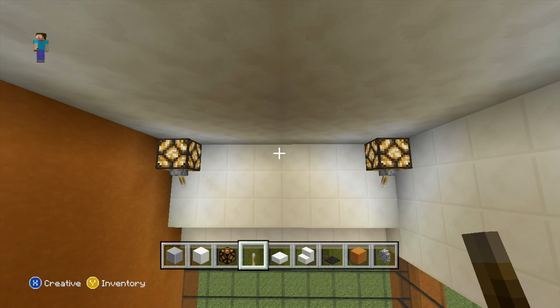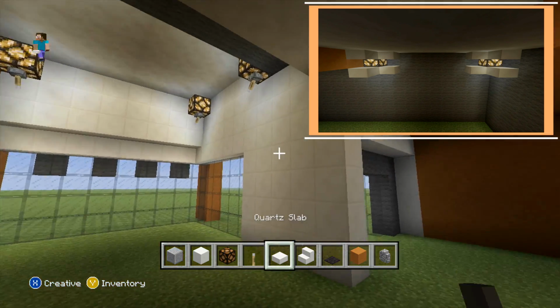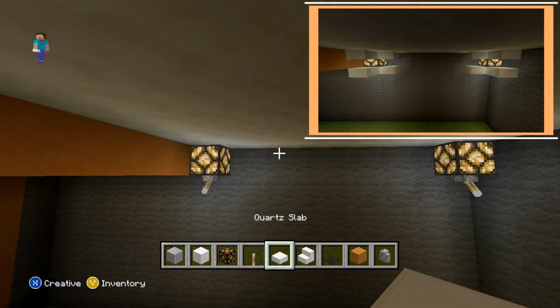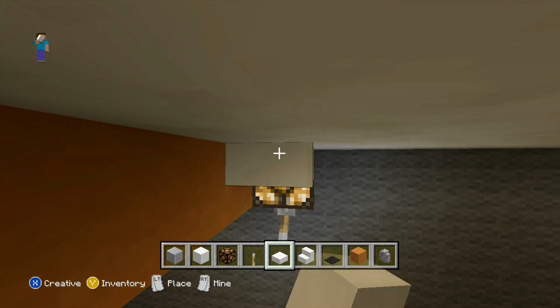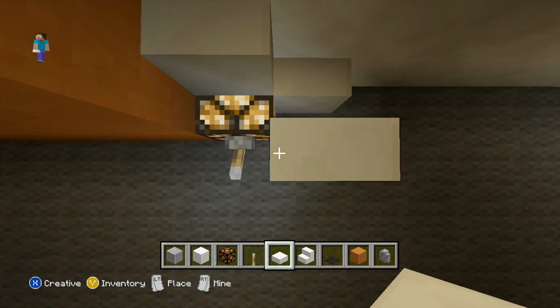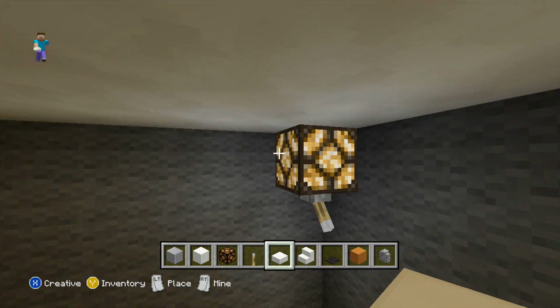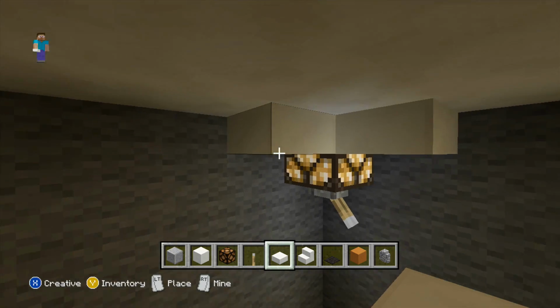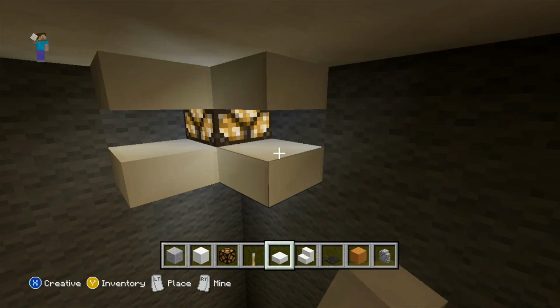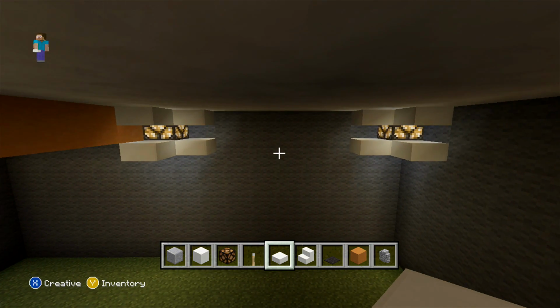That's all of our lights added, and what we're going to do now around all the lights is just add a bit of decoration. So what we're going to do is place 4 quartz slabs, so just 2 across the top here, and then just leaving a half block space beneath, where you want to place another 2. That's the first 2 done, and now just doing the same for the rest of them.